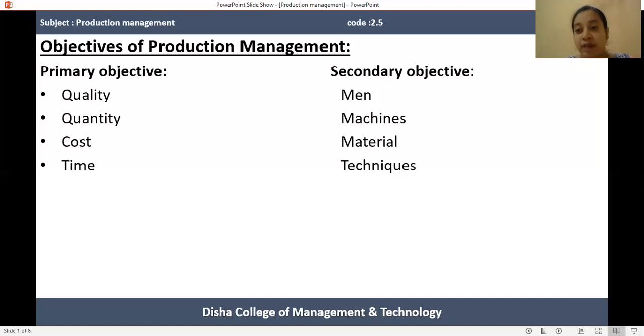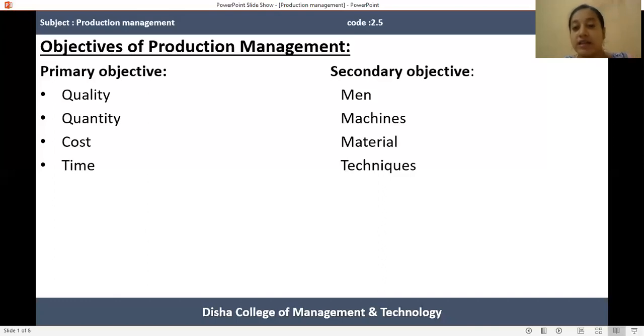So the production manager has to identify at what time the product's demand is at a high level, at peak level, and make various plans related to producing the goods before that time arises. And when the time comes, they send all the goods to the market. So they have to identify the appropriate time for production also. These are the basic primary objectives of the production department and the production manager.